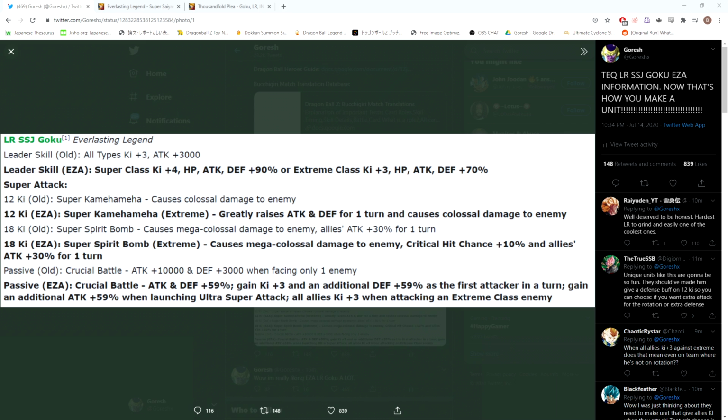So I went ahead and did translations, and I have the old stuff compared with the new stuff here. So Everlasting Legend, this is him. Oh boy, this is a unit that is 4 years old at this point. Okay, so his new leader skill is going to be Super Class Ki plus 4, HP, attack and defense plus 90%, or Extreme Class Ki plus 3, HP, attack and defense plus 70%. So they went ahead with the split between Super and Extreme Class, which is fine. They just wanted to give a little bit of priority to Super Class, which makes sense because it's Goku.